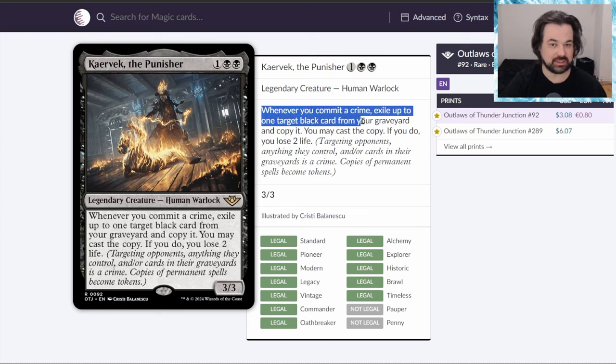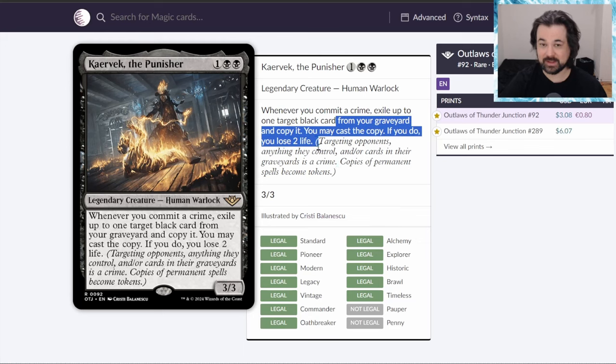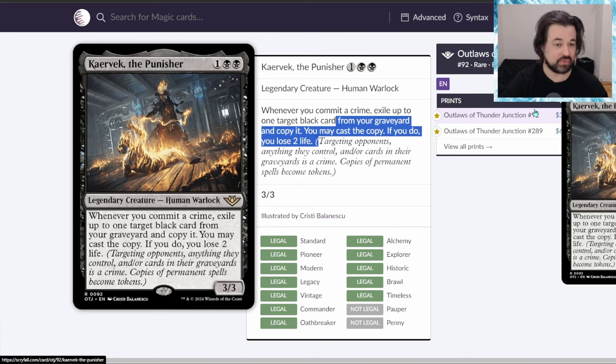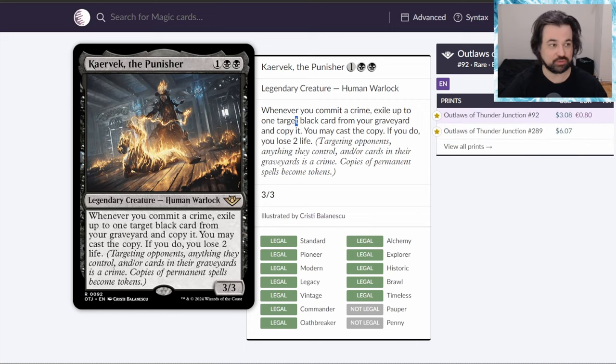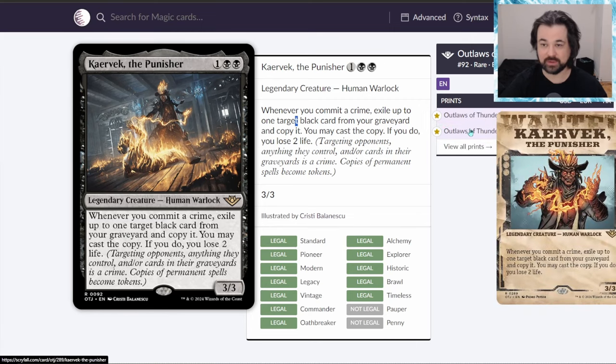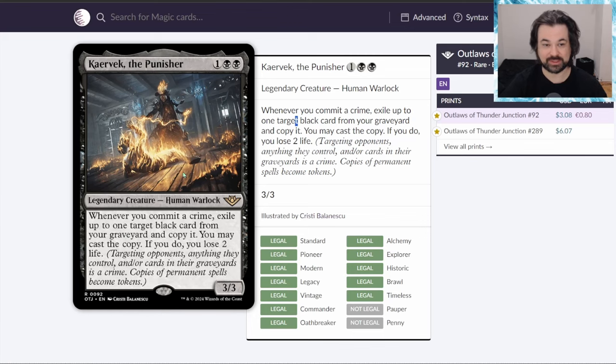So this really is dependent on how easy your deck is at committing crimes. If you're more of a control version, playing spot removal, this can get kind of silly. Admittedly, it doesn't go infinitely, but being able to copy like Dark Rituals and then pay 2 life to cast them, right? Because Krrik will still replace the black symbol with a Phyrexian black. This might let you pop off. So I think this is kind of worth considering. It's $3. It'll probably go down even lower. I kind of like the normal art a little more. It's pretty sweet, this person getting burnt up.